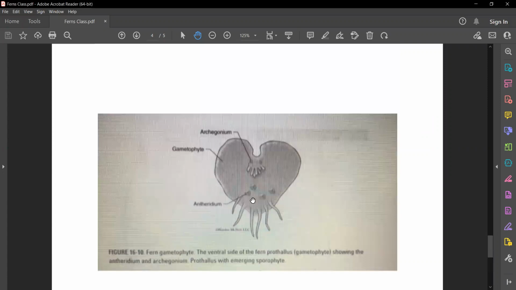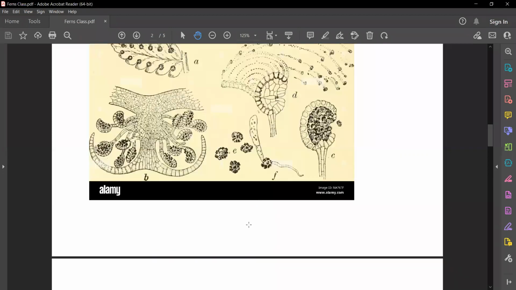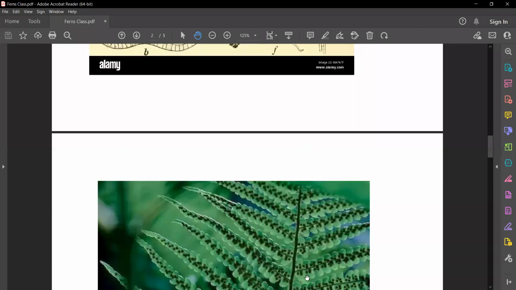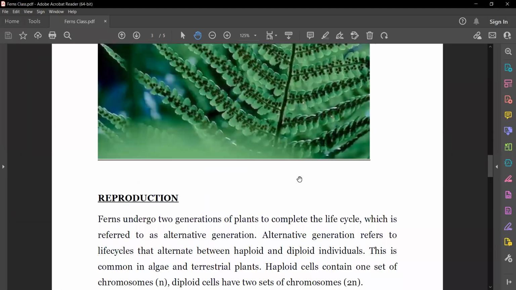That's all you need to know about ferns. Okay, so let me go over one more time. Where did you say you joined from? So that I take that part, then you understand it. Then I can end the meeting. That be from the diagram. Which diagram? I'm scrolling, so tell me. Which part? Here. This diagram.